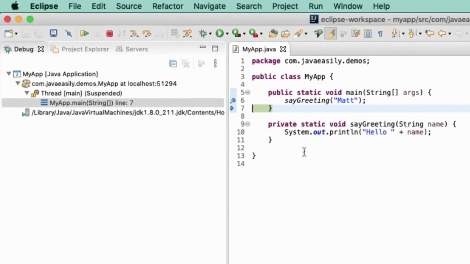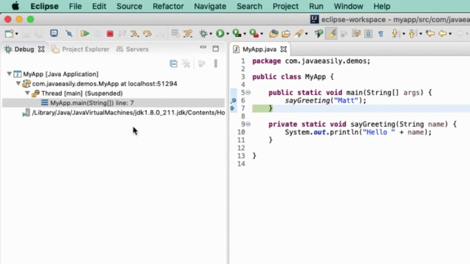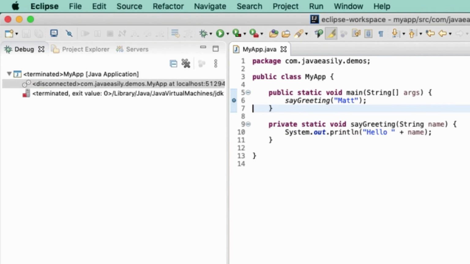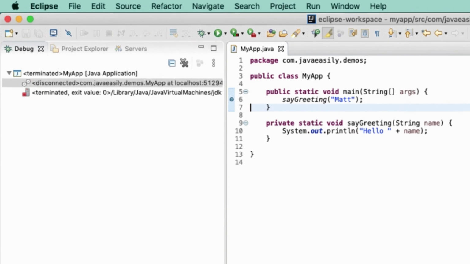And we can tell that method's gone as well because if we look back over here to the call stack, we no longer have this sayGreeting method here. We no longer have it on the call stack. And in fact, now we've progressed from line 6, which it was before, to line 7, which is this one. So finally, if we press F6 to step over, at this point, there's no more code to run. The application's finished, terminated, and we've finished what's known as our debug session.